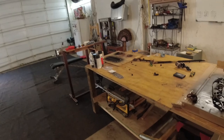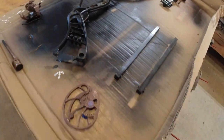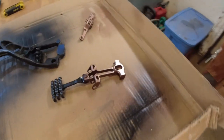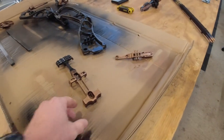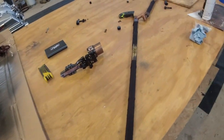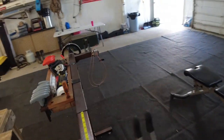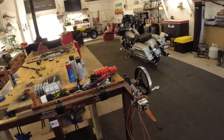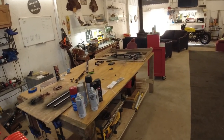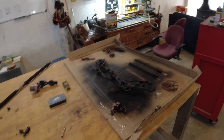Good morning, y'all. The bow is painted. The paint is dry. Hammered copper, satin black, all the accessories, everything's done. I got the bow press out here. So I'm gonna go ahead and put this thing together right now.